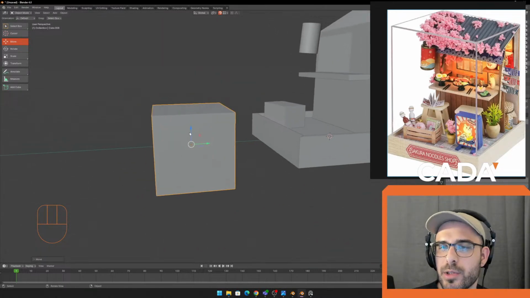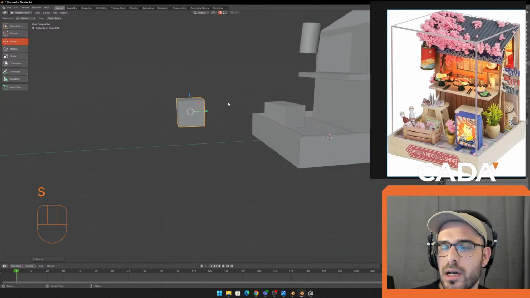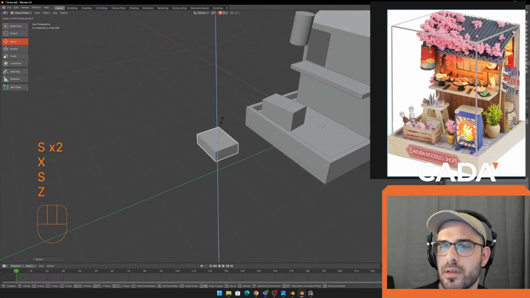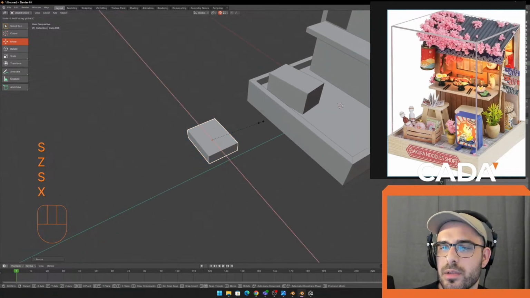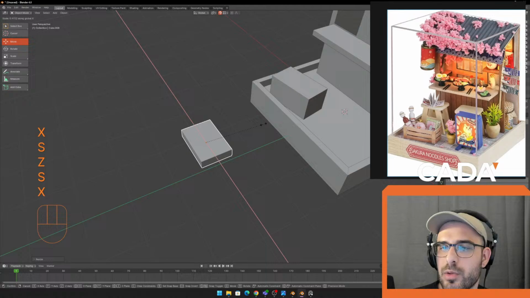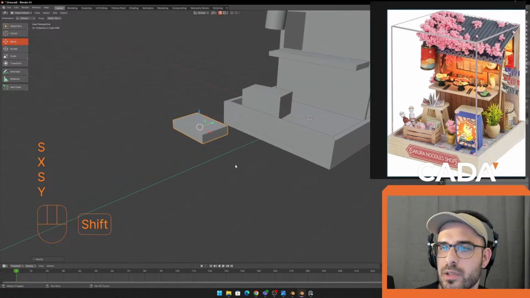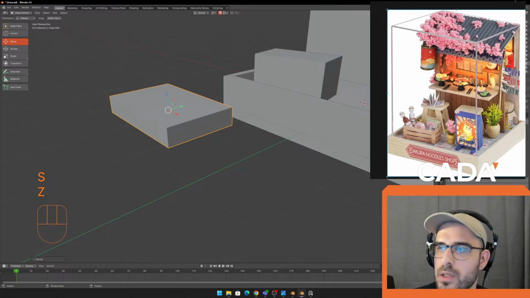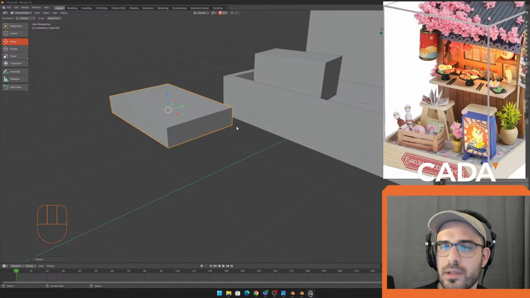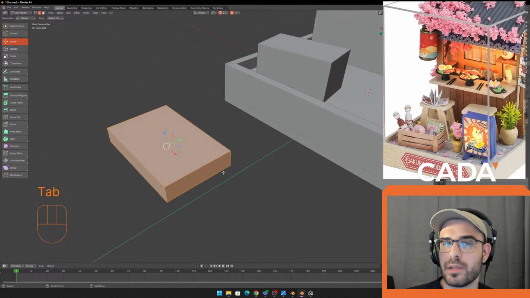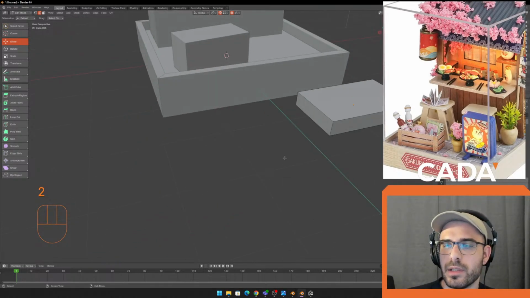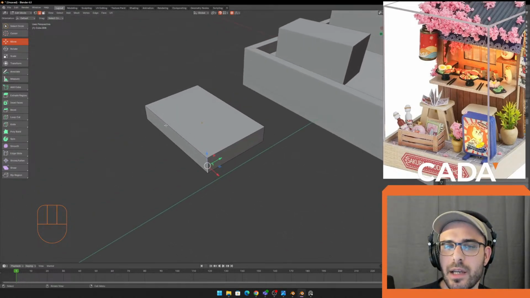So I'll just pull a cube aside here, and I will start modeling out this little stool. We can do it with cubes first, and then we can start adjusting the shapes. So we have this rounded corner on here, and we can do that too with our editing tools. We just go into edit mode here, select an edge, and then use the bevel tool.